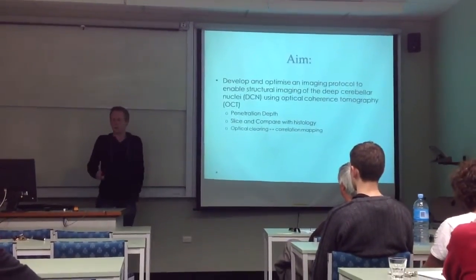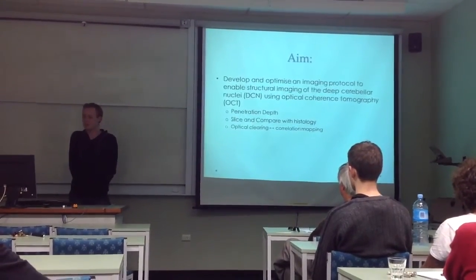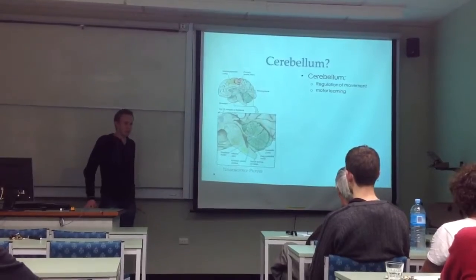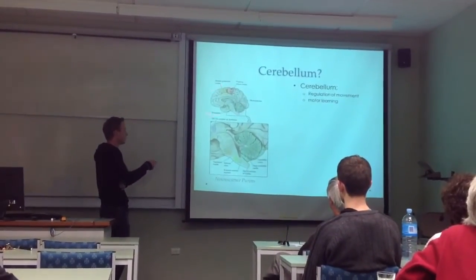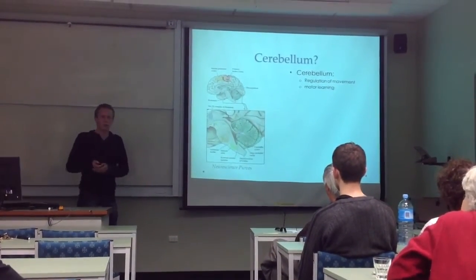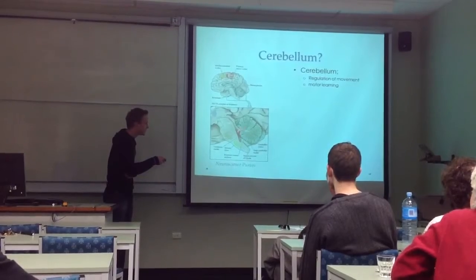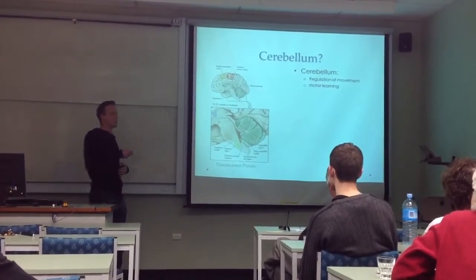Cool. You might have come across some words you don't really get in my introduction, in my aims, so I'm going to explain exactly what the cerebellum is. Well, the cerebellum is a region in the brain. You've got your brain here, and your cerebellum is this green region here. And what we're interested in particular is this little purple blob here, which is a nuclei deep within the cerebellum.